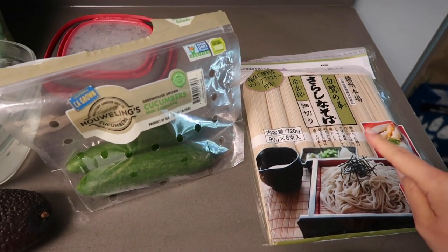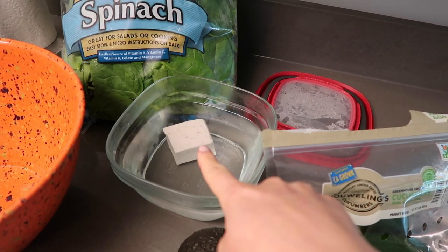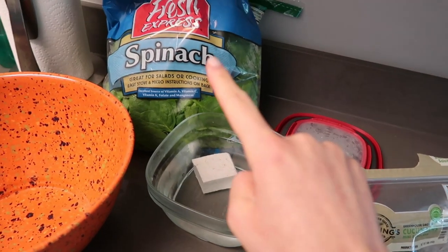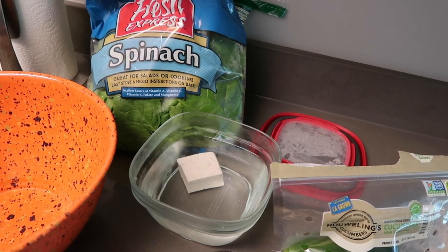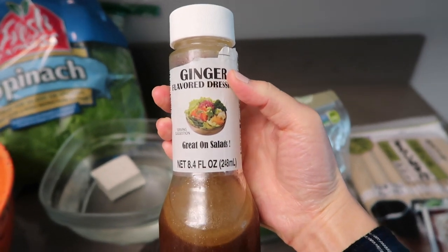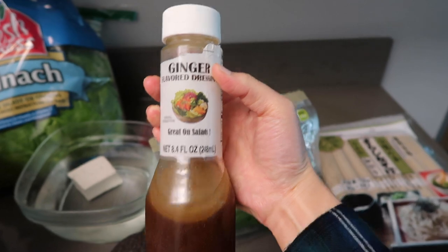These are my ingredients. I have my soba, Persian cucumbers, an avocado, my leftover tofu. If you don't know how to store tofu after you open it, you should put it in water and change out the water every day. And then spinach, but again, if you wanted to follow the regular recipe, romaine lettuce is probably better. So I'm gonna cook the soba, arrange all the ingredients. Oh, and the other important thing is this ginger dressing from the Asian grocery store, which adds a lot of flavor.